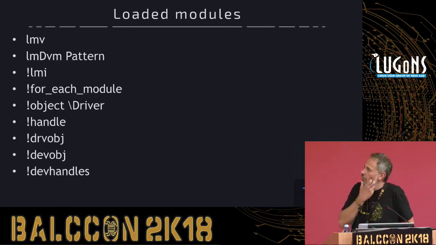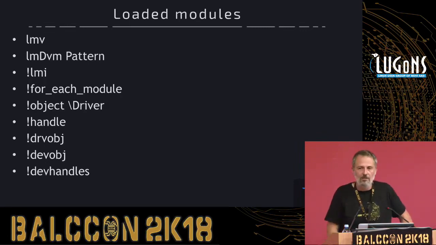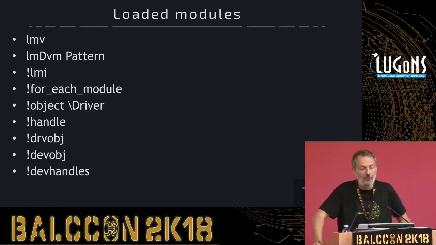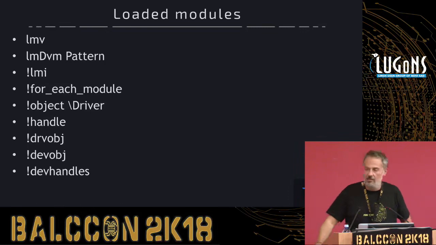So here are some of the commands. I won't go through all of them. Mostly kernel mode commands that allow you to look at all the drivers that are loaded, look at the types of objects in the object manager, and enumerate handles which are connected with a particular process or particular object. And why is it important to know more than one of these commands? Because some of those commands will lie to you when you're in kernel mode analyzing, let's say, a kernel rootkit. The kernel rootkit will try to remove itself from the list of modules, remove the malicious user mode side from the list of processes, and so on. So you need to know several different ways of approaching the same thing.